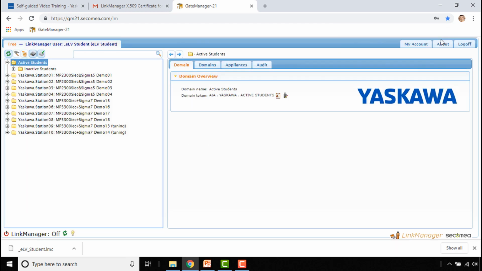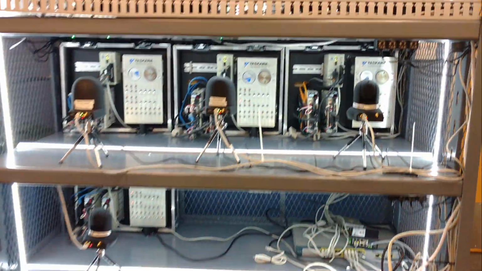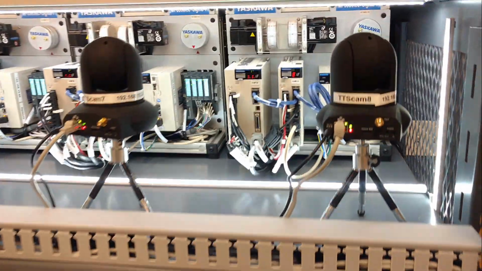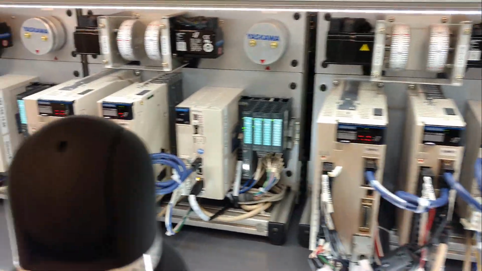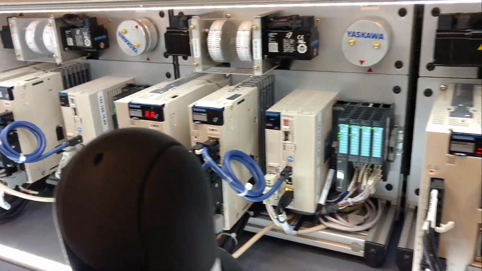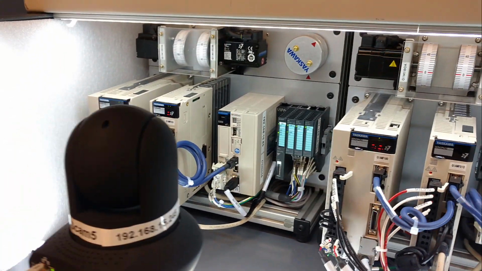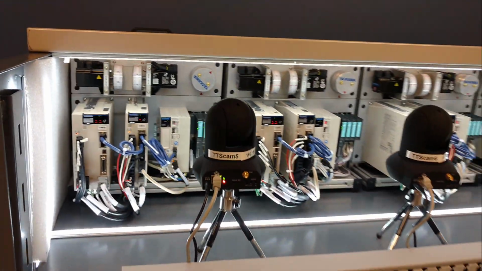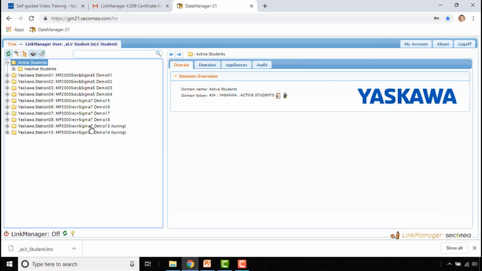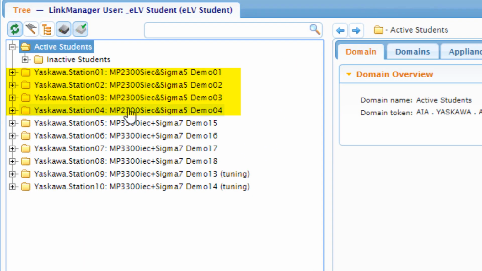In the tree on the left, you see a list of all the demo stations. Stations 1 through 4 are the MP2300 SIEC demos for the PLC Open Basics training.